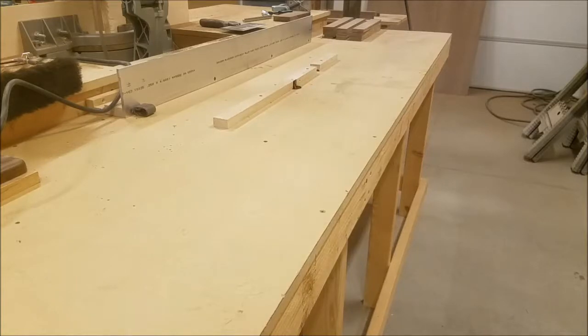And I'm going to go ahead and run a few just to show you. You'll hear a lot. It's basically the router, which makes a racket. But this is my fence that I've got set up. And you'll notice that I've got an aluminum piece in the back. That's another fence that I have for different setups so that I can do production work very quickly and very easily without having to do a heck of a lot of work.